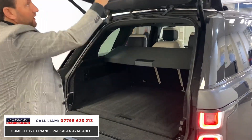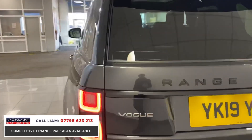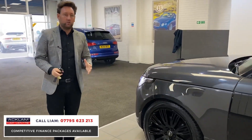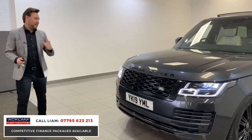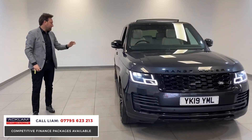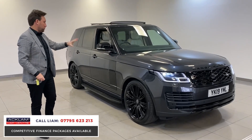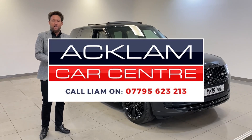I think this car is about the look — it's a great looking Vogue. It's priced to sell as well. You can look at cars and think wow, that looks unbelievable, but it's got to be priced right, and that's why we're so busy — because we sell the right cars with the right spec but priced to sell. It's hitting the website now at £59,990, the number one buy in the country, as good as you'd want one to look. My number's on the bottom of the screen if you want to call me directly.